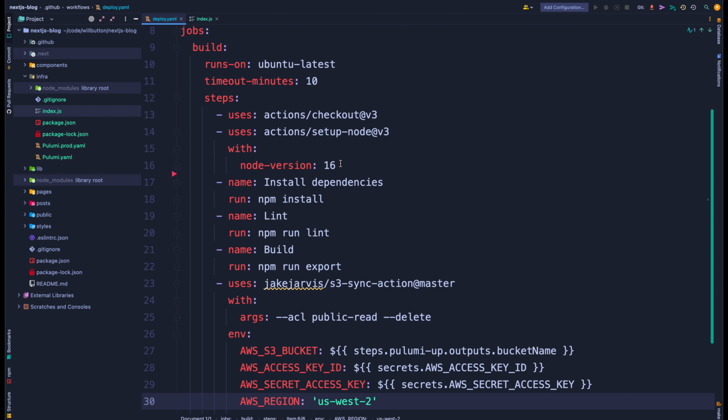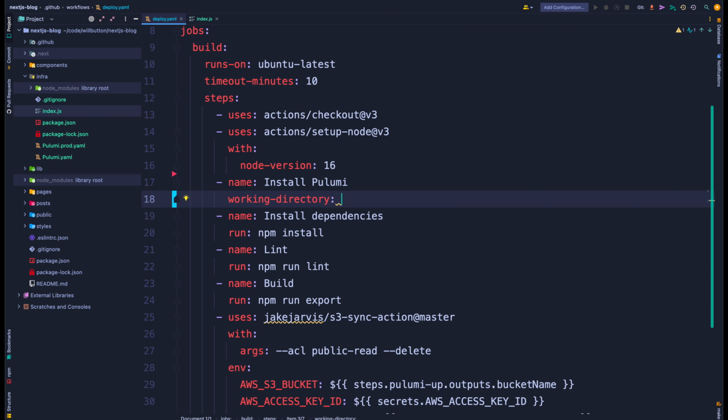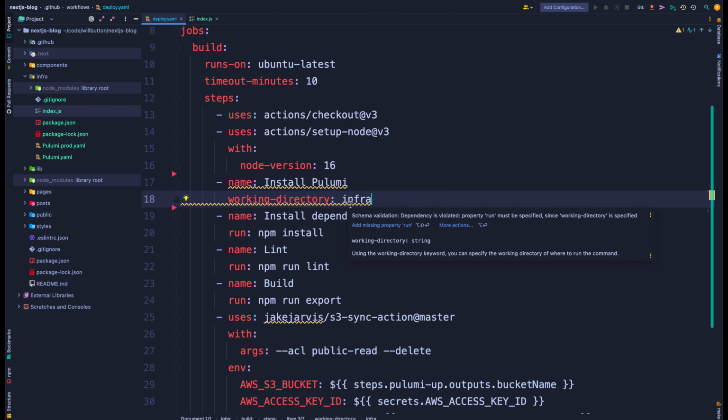So we're going to go up here before we start doing our website installation, and we're going to install Pulumi. And we need to tell GitHub Actions that this Pulumi code lives in our infra folder so that whenever it runs the Pulumi commands, it knows it needs to look in this infra folder, not in the application root.